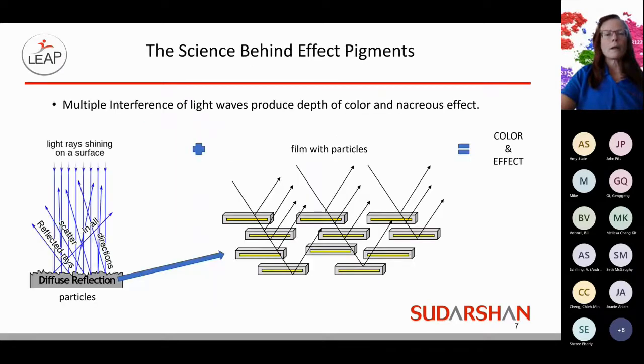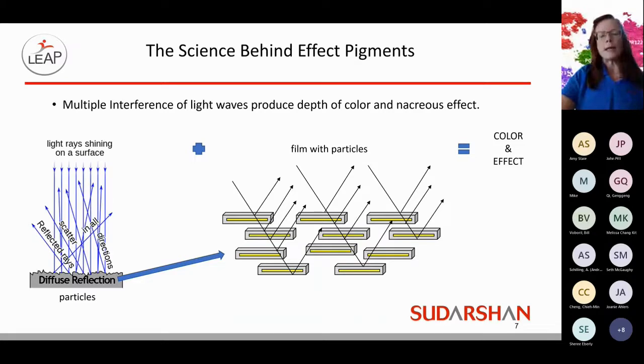So when you combine the individual particles that are the mica effect pigments, each of which has all of those hills and valleys that I spoke about, which reflect in all different directions, combine that in a film where the orientation of each of those particles will be different. Ideally, we want them to lay flat and orient in that manner, but in reality, there's going to be some degree of shift in orientation.